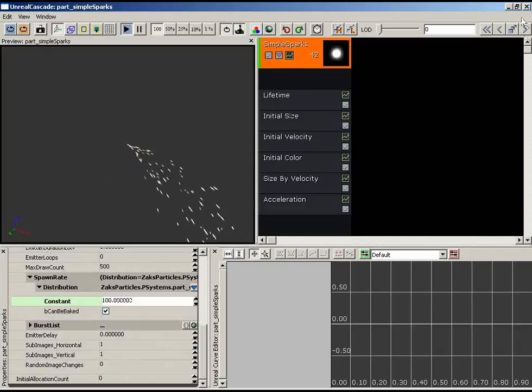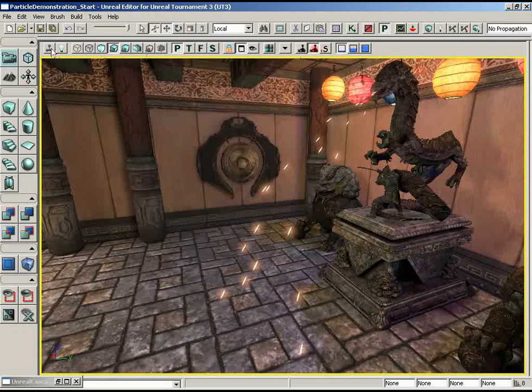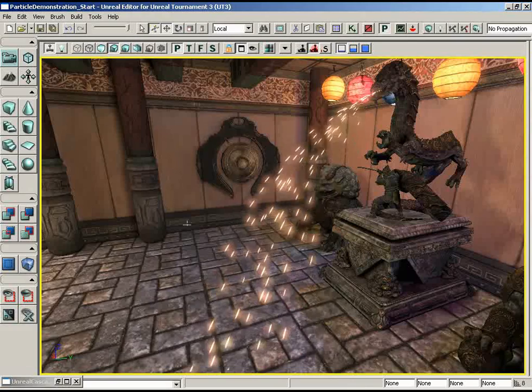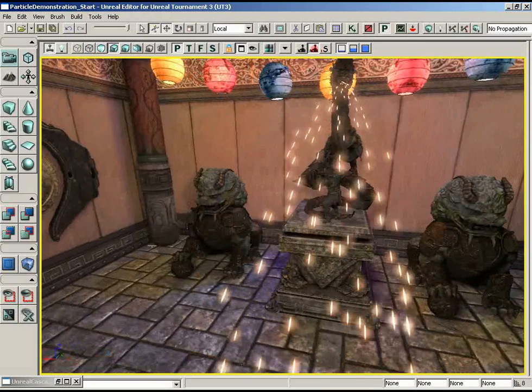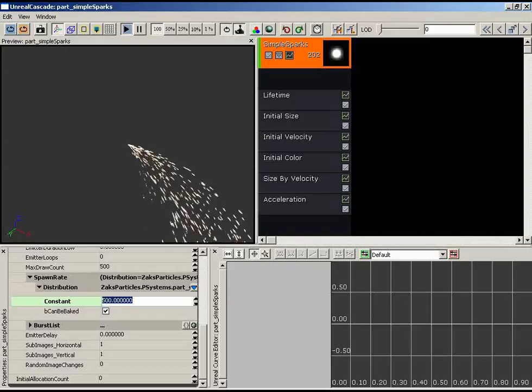The cool thing about this is it's going to be reflected over in your level. So if we minimize Cascade for just a moment, I'll close the generic browser. Let's turn on real-time for just a second, and we get a lot more particles. A shower of sparks. It looks fantastic. Now, I would recommend you don't get too happy with this. I think we could probably easily go as high as 500 or a lot more, but don't go in there and put like 500,000 at some point.